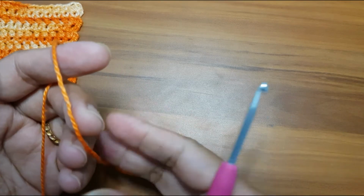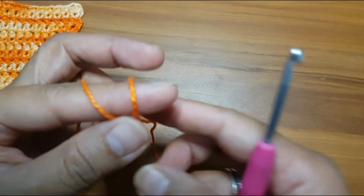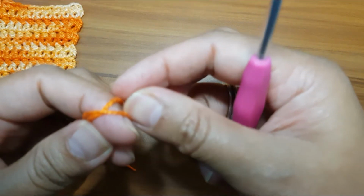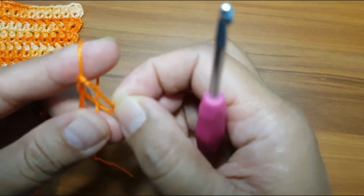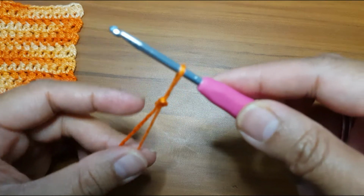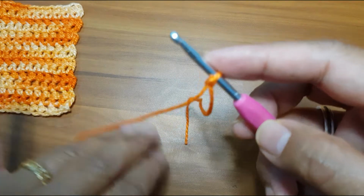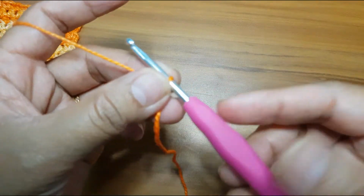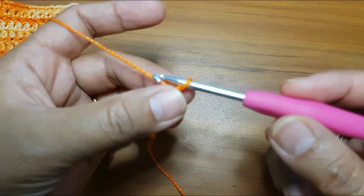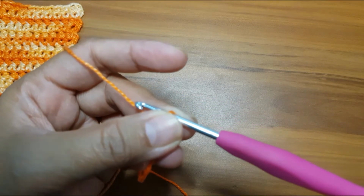Okay, so grab your yarn, pull it two times, and then grab the one from the back to the front, and then the one in the front, put it down, and then insert your hook and pull it through. Okay, and then you will start to make the chains. For this tutorial I'm going to make chains of 10 plus 1.